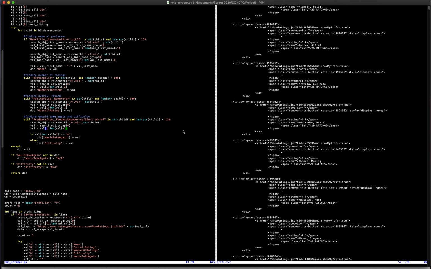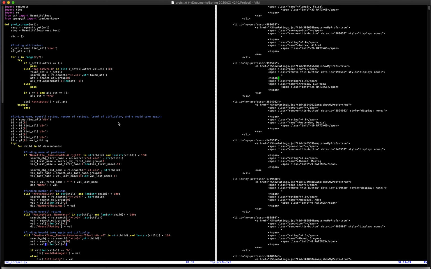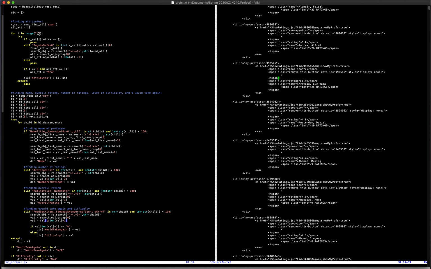From the text file that we had just generated with the HTML data for all the professors, I used regular expressions and found the ID number, which was this important number right here, for all of the professors. I then used Python's requests and BeautifulSoup packages to get the site's HTML data, and that's what this function right here does. It finds the overall rating, the number of ratings, the percentage of students who would take this professor again, the level of difficulty, and all of the top tags for the professor.